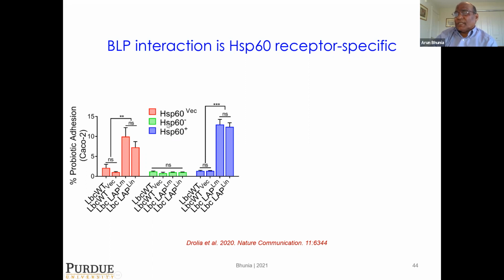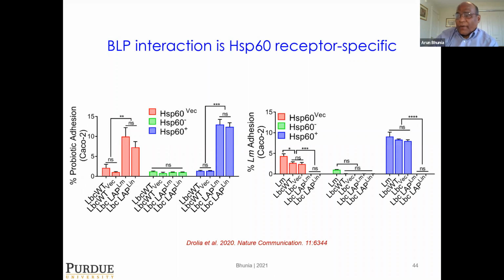If you have HSP60 knockdown, you can see the bioengineered probiotic not binding. If they are expressing, then you can see the bioengineered probiotic interaction. If you have an overexpression, you can increase their interaction. So that clearly establishes its binding to HSP60. Do they prevent Listeria infection in that Caco-2 cell model? And clearly it does. You can clearly see they're preventing LM interaction with those cell lines.